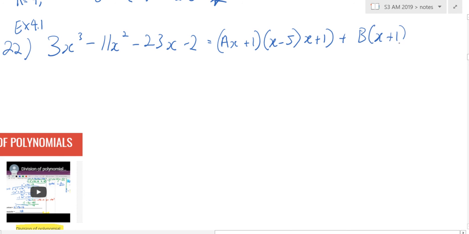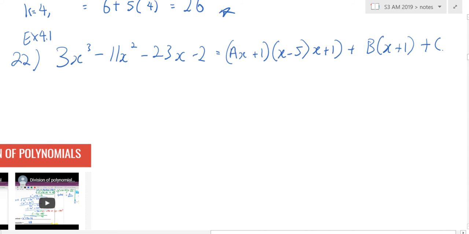I understand what Matthew is saying. Do you understand what Matthew is saying? Let me try to translate what Matthew is saying. Matthew is saying, if you focus on A alone, do you agree that A times X, AX times X times X, what do you get? AX cubed. And AX cubed corresponds to 3X cubed.